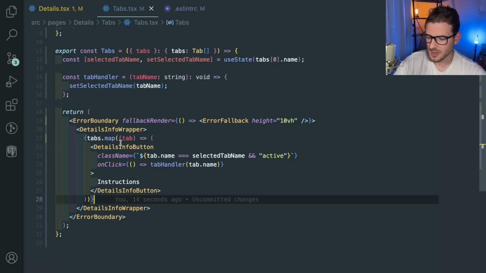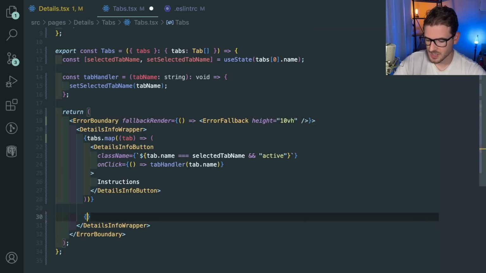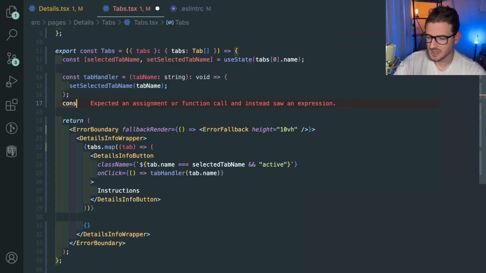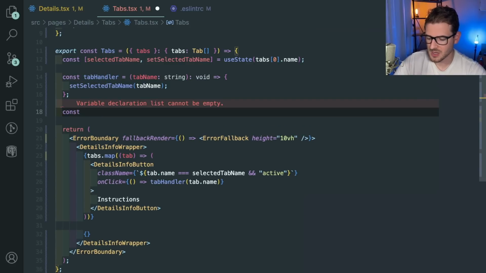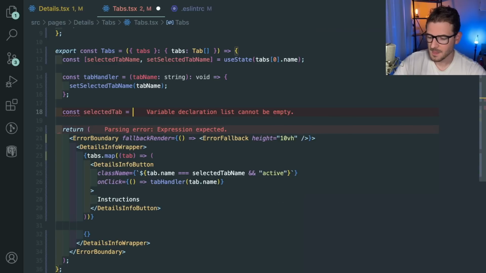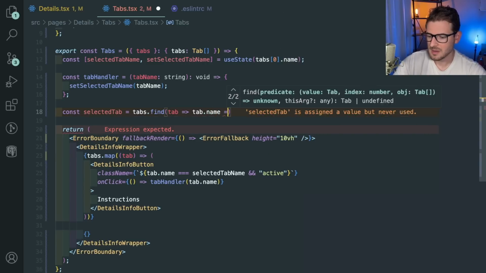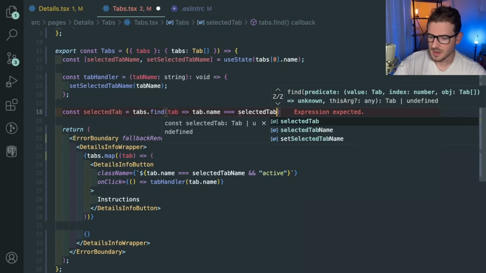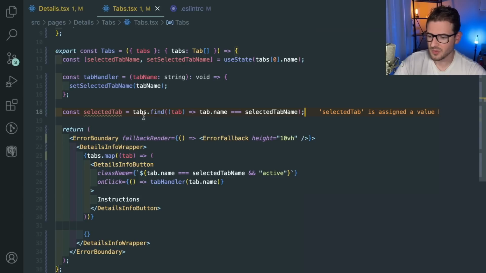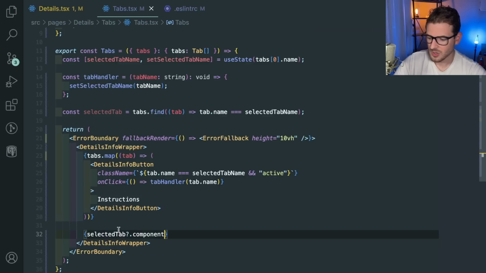Now, the only other part is we kind of got rid of the actual rendering of the component. So we need to make sure that underneath these tabs, I think we could probably just do it here. Okay, so another thing we need is a derived value. How do we know what is the actual selected tab? So I'm going to make a derived piece of state here called selectedTab. And that's going to be tabs.find, tab.name is equal to selectedTabName. So basically loop through all the tabs and find the one that we have selected. And what we're going to do is just select the tab.content, or a component, I guess.